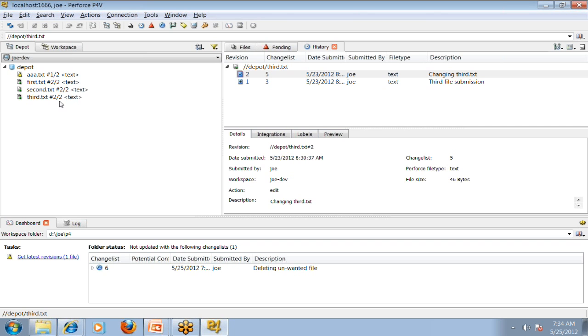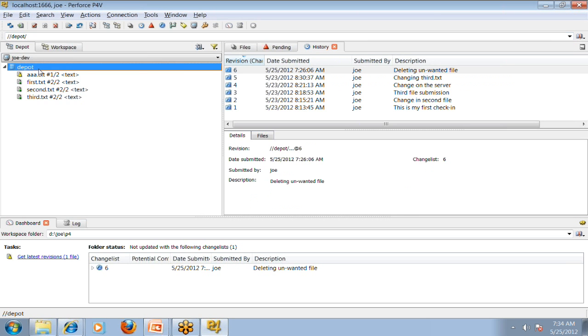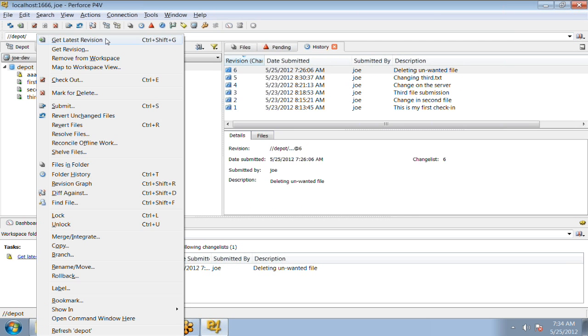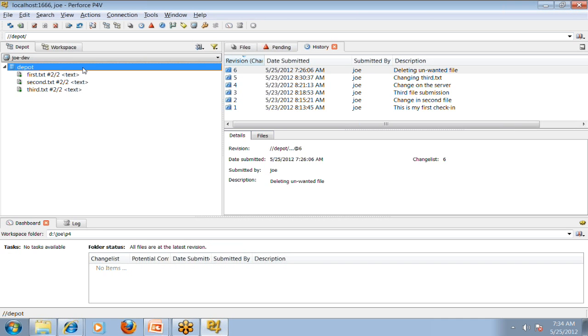So it has 2/2, meaning it will get the content of the second revision too. When I sync again to the latest, aa.txt will go off, because in the latest changes you don't have aa.txt.